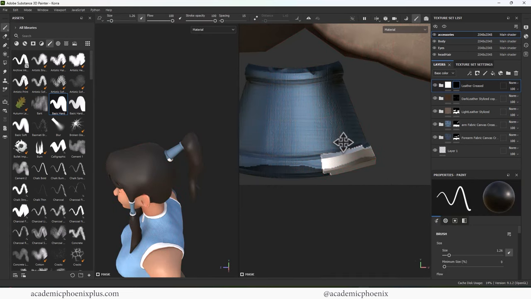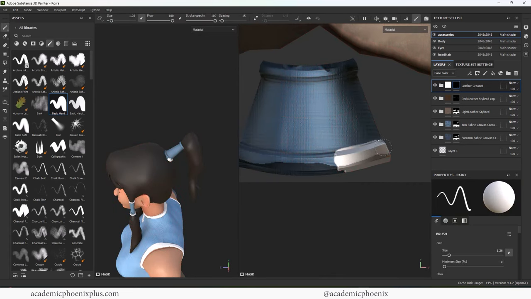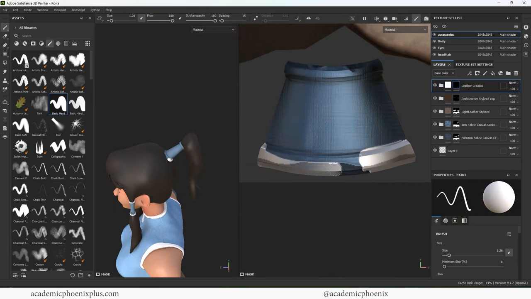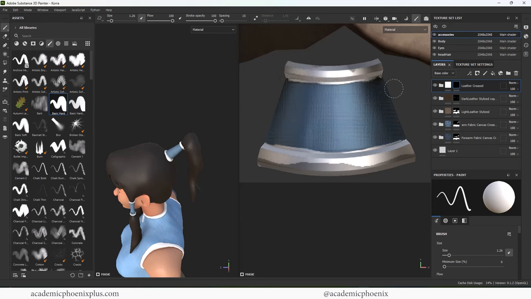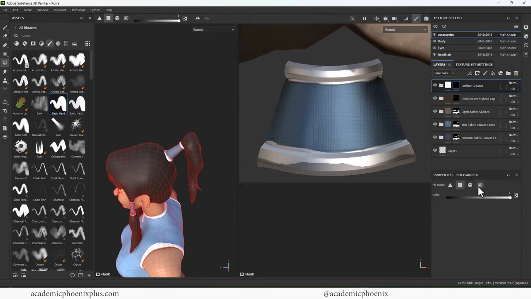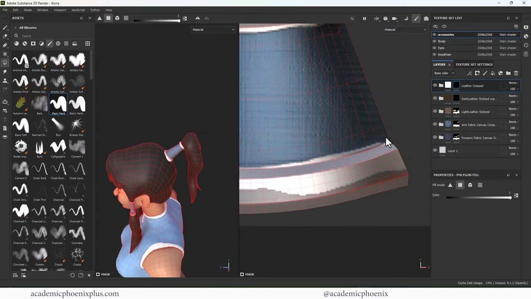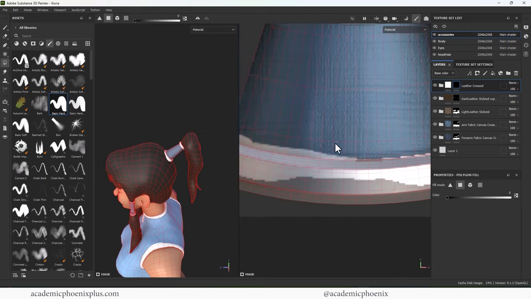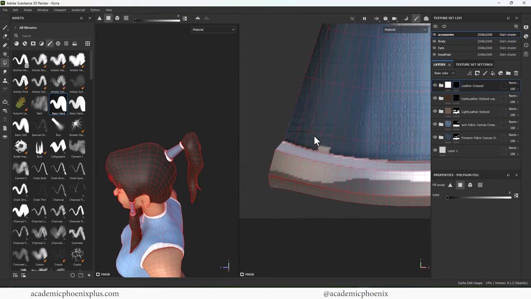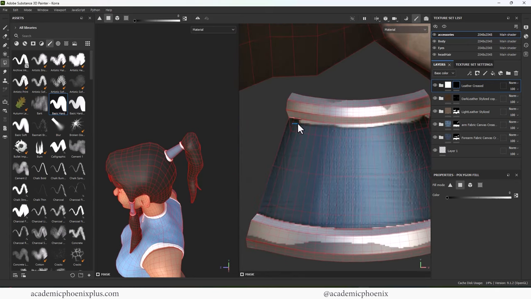Again, if you find it easier to just paint, you're more than welcome to just go ahead and paint it. Sometimes that can cause some issues, sometimes it's a perfect solution. So if you feel like this is a little faster, then go ahead and paint, which might be a good option. And then you can always use the other options, like removing the faces. So now I'm gonna hit X, bring the black back, and paint away the areas that I don't need.